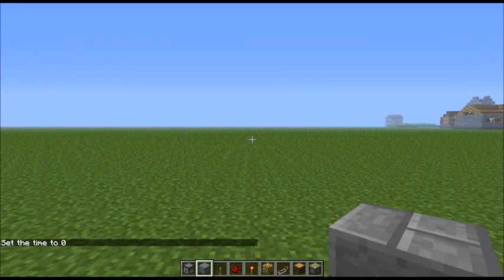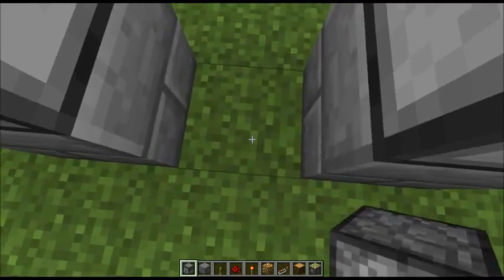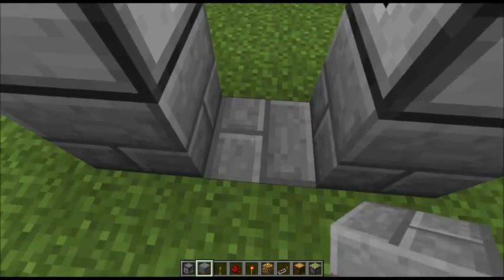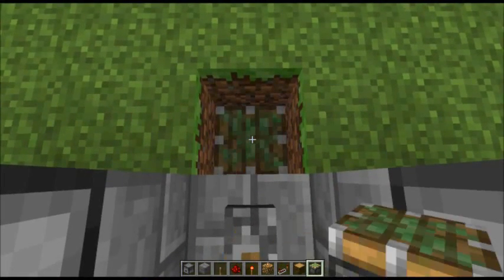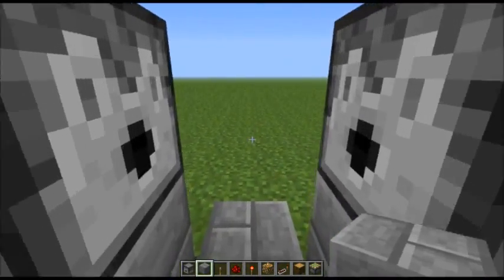So building an automatic cocoa farm is really simple. All you need are the items that are on my hotbar. You start off by putting 2 blocks down and 2 dispensers facing each other. Then you want to dig down 2 and place a piece of redstone wire down, then a block and then a lever. You want to do the same again by digging down 2, but instead of placing wire you place a piston and another block, and that is your protection system so you don't go overboard and go too far away.